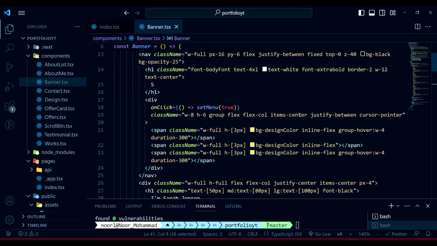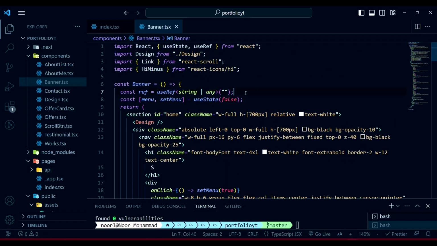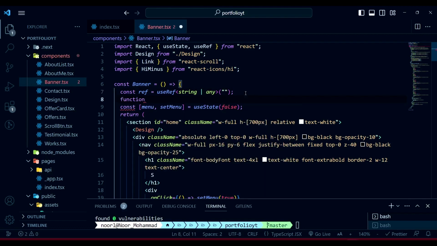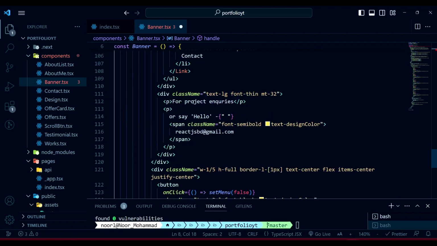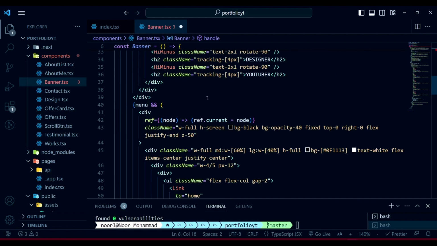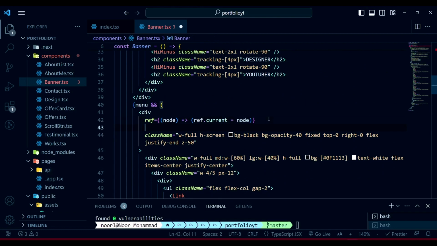So now what we're going to do whenever we click on that ref, we're going to create a function, and I'm going to call it handleClick. Actually we need to call that function on the div, right? But we didn't do it. So let's go to that div, because we need to create a function on the overall div, and that one will be onClick.